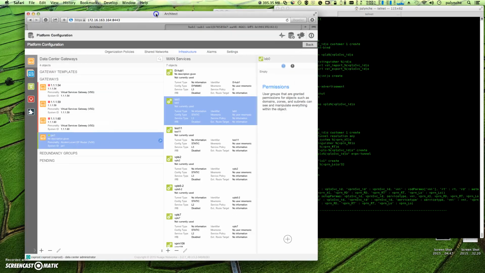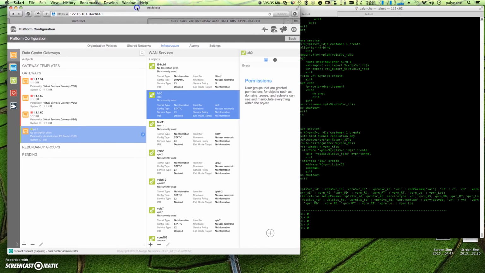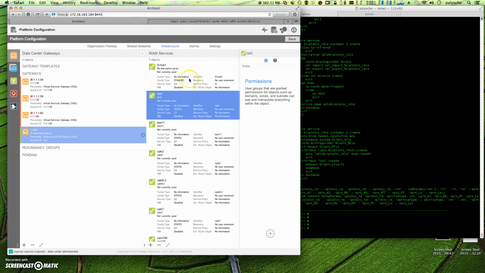Hello, this demonstration is going to demonstrate the WAN connectivity from Nuage to DC gateway. In this example here, we'll be using a router to extend the connectivity from the cloud to the bare metal network through a router. That router can then be used to extend out to the internet, or extend to another data center or onto third-party handoffs.